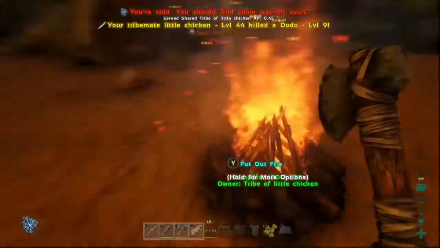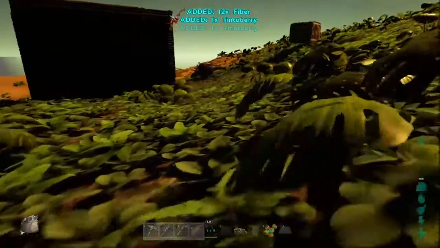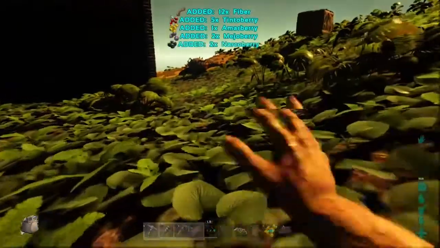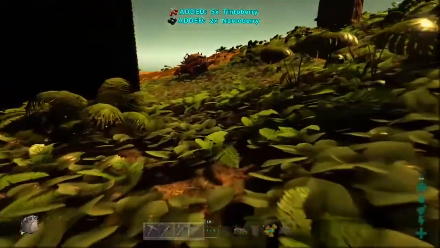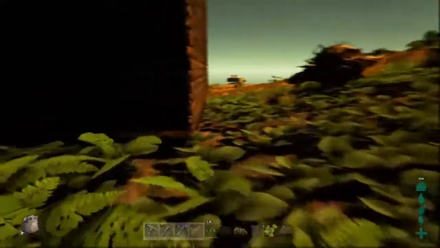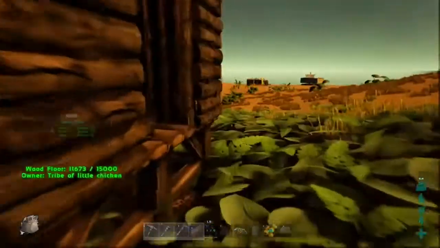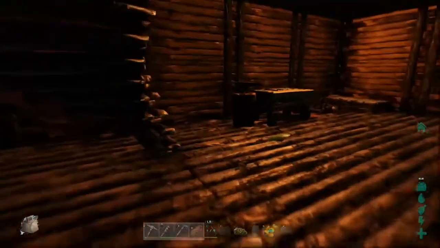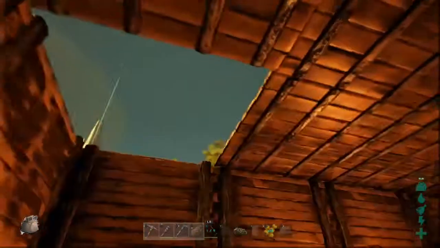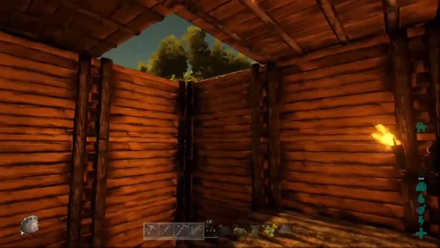So let's go do the house thing. Okay, so we're back at the house, and we're gonna check out the last part that we need to build our wooden house. It's pretty good. We have like a lot of stuff, but yeah, here's the last part right now. 3, 2, 1, go. Go!